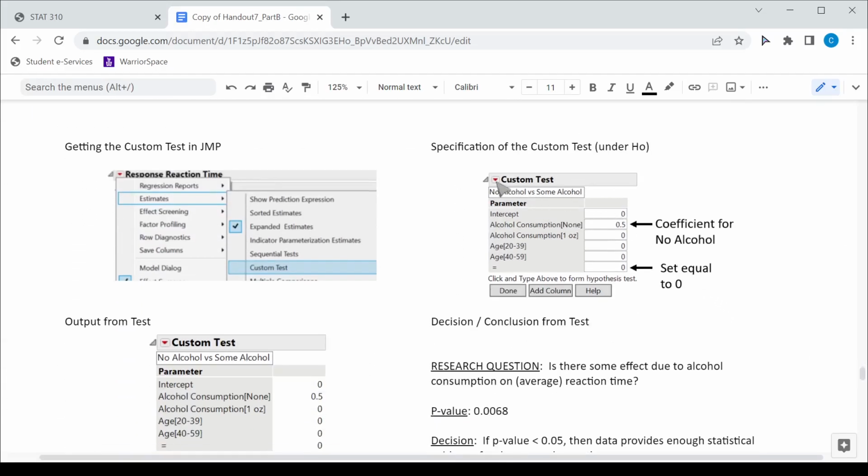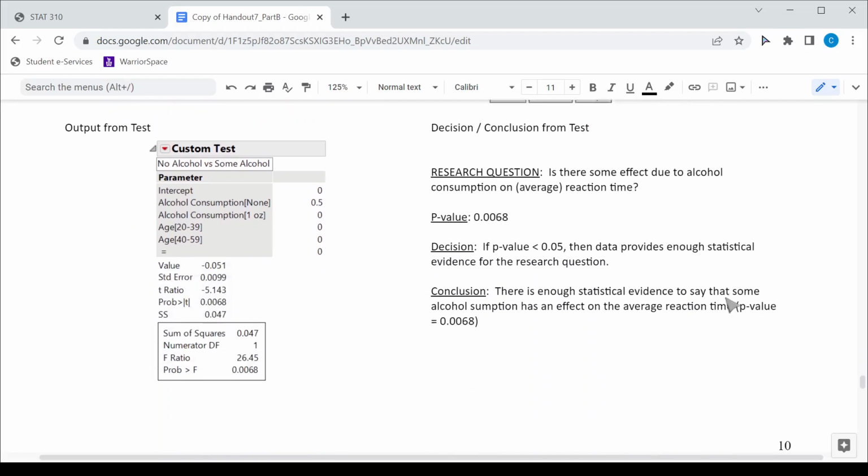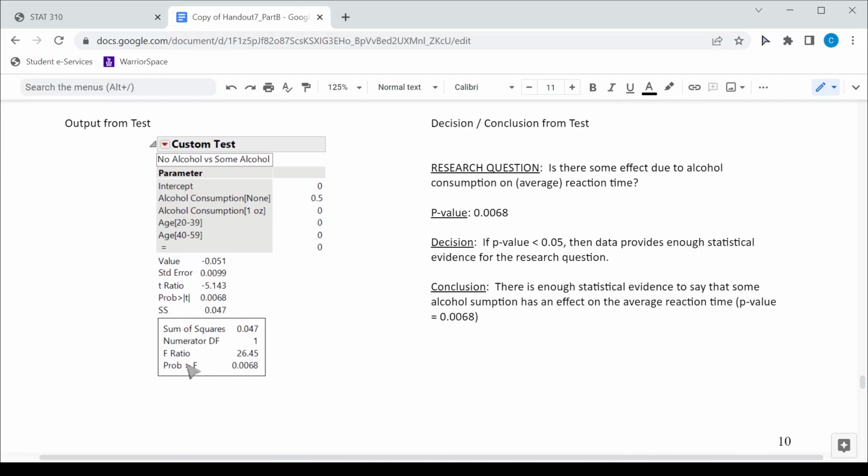Underneath my estimates here, okay, so this is on the left-hand side again, I can do a custom test, which is underneath the estimates menu here. And then I need to put those coefficients in there, set it equal to 0. And then in my output down here in the box, I get the p-value for that contrast.